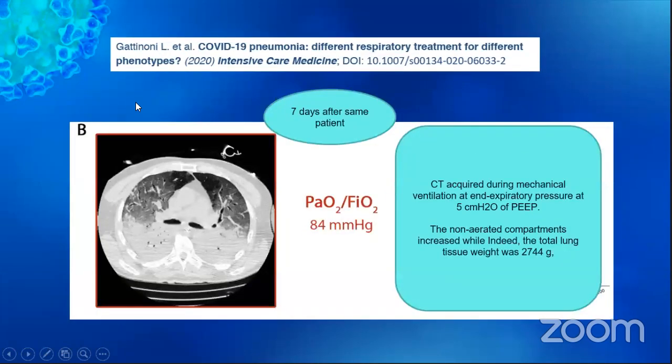After 7 days, the PF ratio did not change too much, from 93 to 84, but you can see the CT is destroyed totally now. What's going on? The aerated tissue is very little. Most of the lung is opacified by fluid, by infection. And so this is ARDS. So they say this L type is converted to H type by the disease itself, or by patient self-induced lung injury, or by our wrong management of ARDS where we didn't need high PEEP. The high recruitability was not required and we were actually doing wrong management. So one type can be converted to the other type.